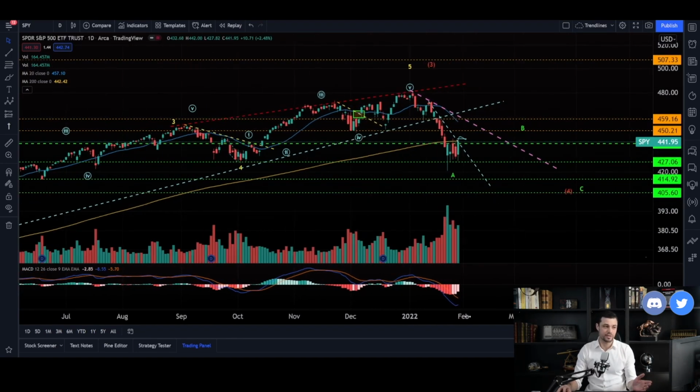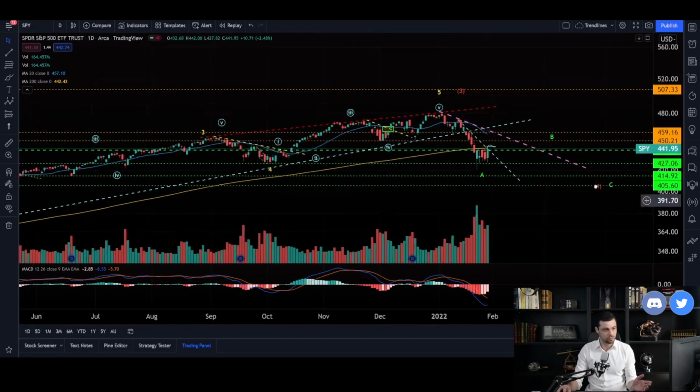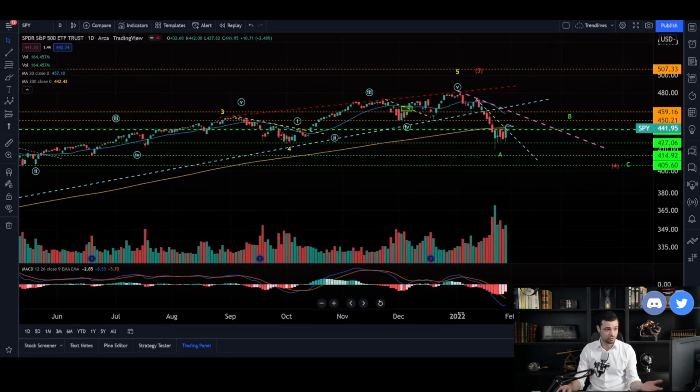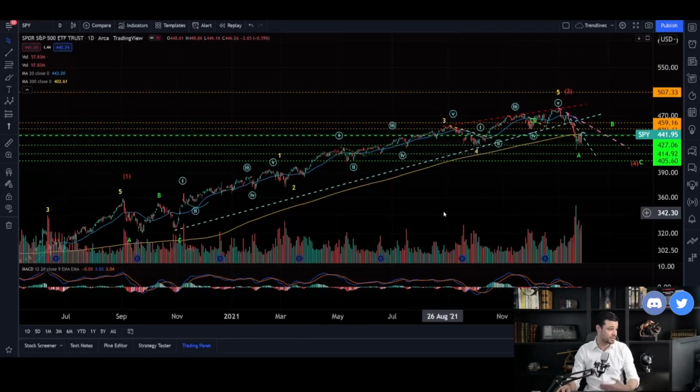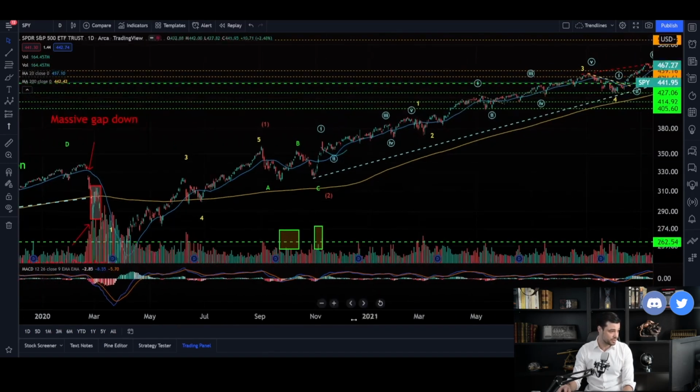So the question is: is it a B wave starting, or is it a first wave starting? To answer that question, we need to check the difference between a B wave, which is a corrective wave, and a first wave, which is an impulsive wave, a motive wave where buyers are very strong. So we're going to check in the past how it usually happens, guys. And here we have an example. We have a B wave, and after we have a first wave, okay? B wave, A, B, C, first wave, 1, 2, 3, 4, 5. And let's check the differences between those two.